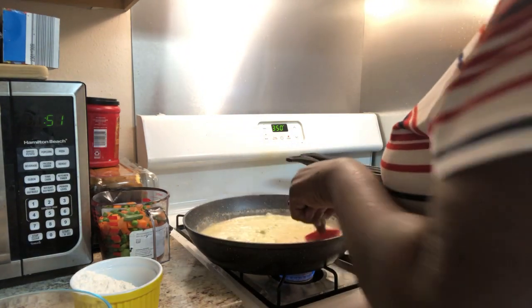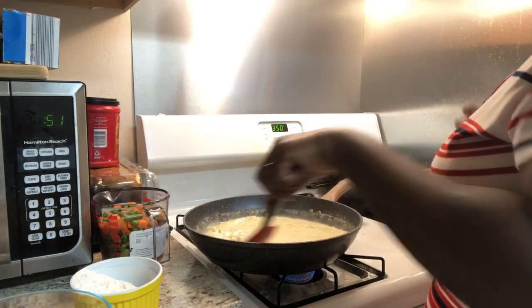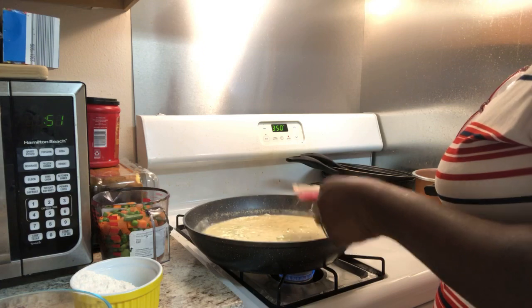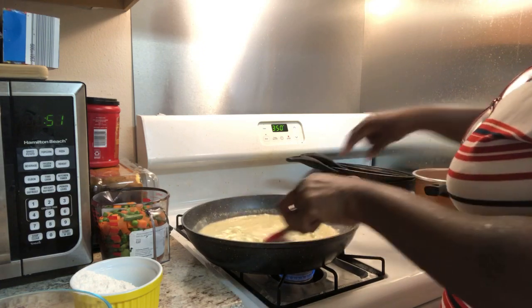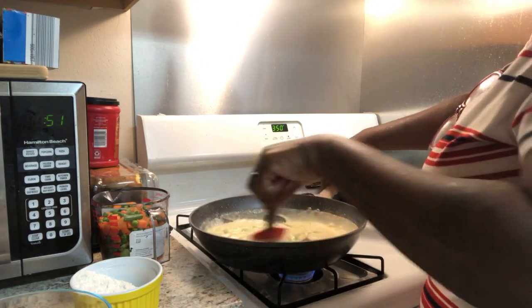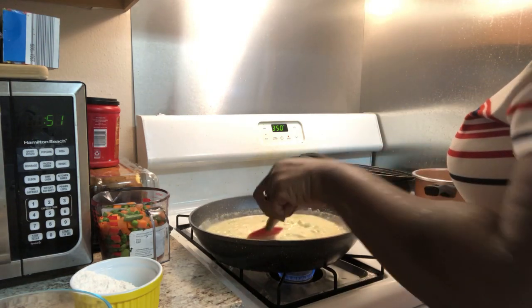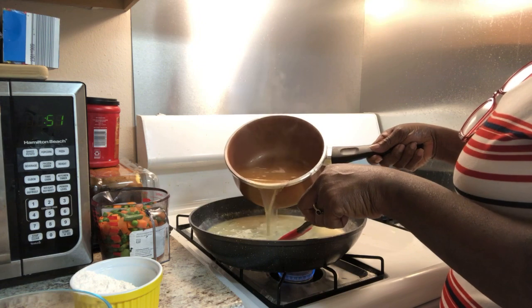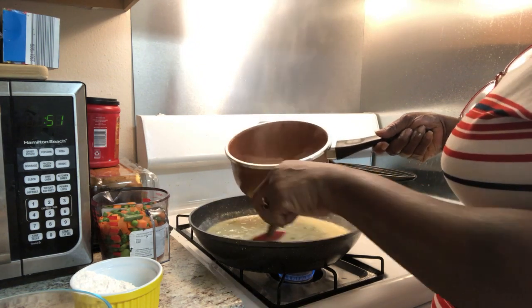I'm done with the flour. I need this a little more looser. I want it a little looser. I don't want it too thick. You see how it looks? It all depends on you how thick you want it. I want mine to feel like a chicken pot pie. I don't want it too thick, I don't want it too loose. I know I keep saying it, but everybody thinks they're different.